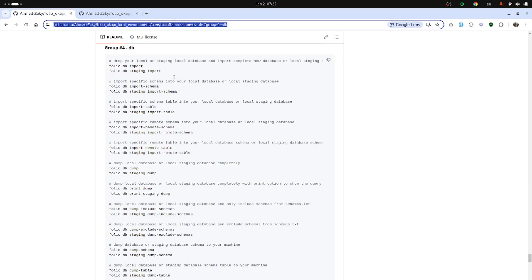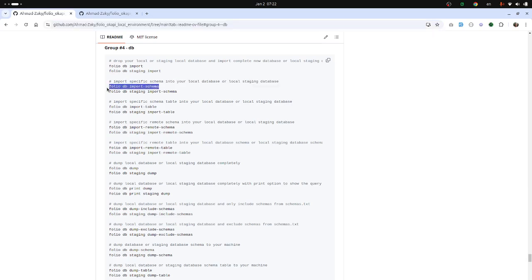I will add this in the future in the documentation, so everyone can know that this is not only the command. Actually, there is a missing argument, which is the schema name itself. It should be added here. Okay, this missing information will be updated in the future, inshallah.